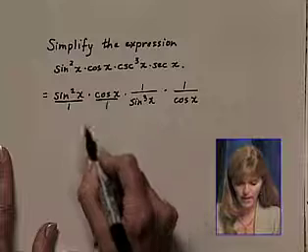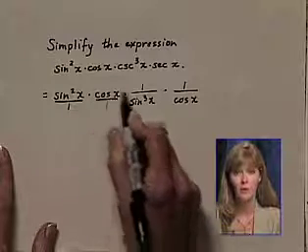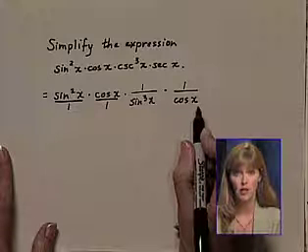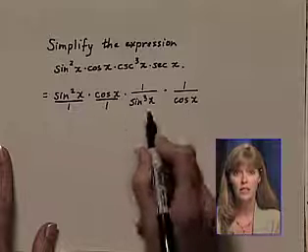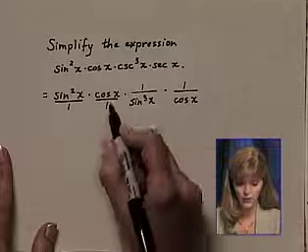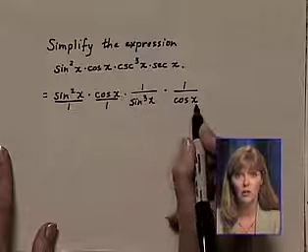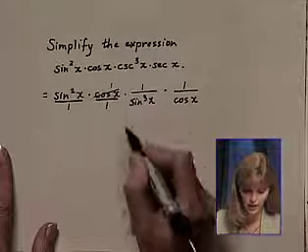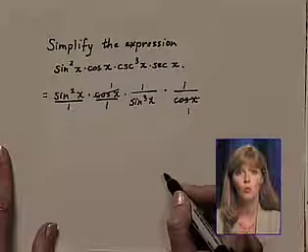That way, it's easy to see that here we have some terms in the numerator. These are factors of the numerator if we multiplied this all together. And here we have a factorization of a denominator. We're going to now undo any common factors between numerator and denominator. For instance, you may note that we have a cosine of x as a factor of both the numerator and denominator. We can divide the numerator by the cosine of x, and that's going to give us a 1 here. Divide the denominator by cosine x, that also gives us a 1.